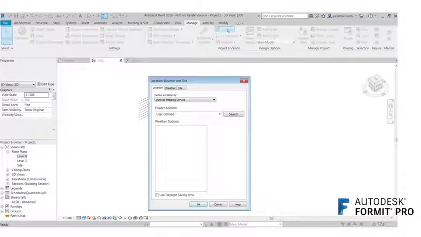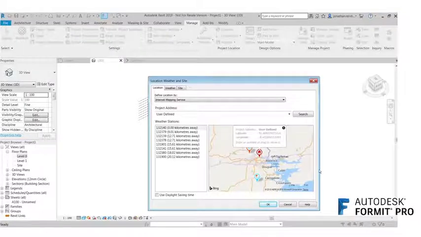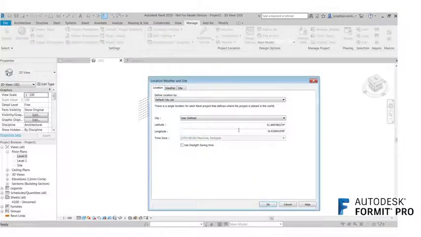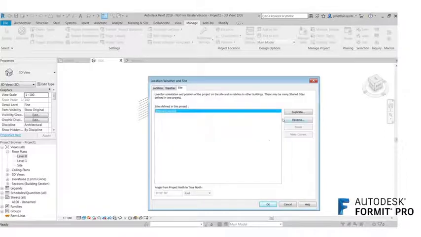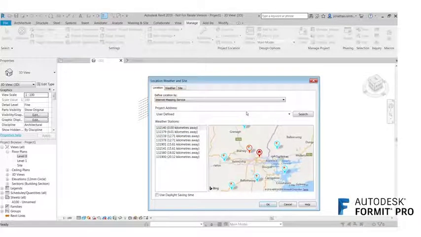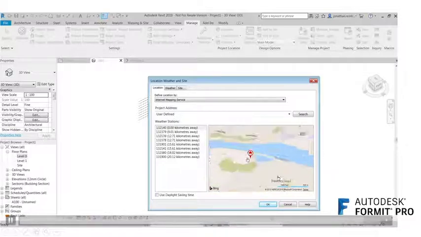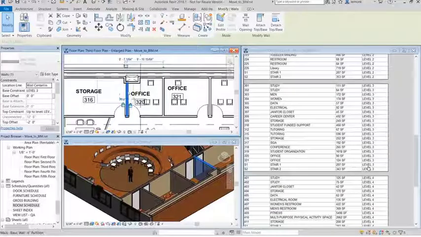And this could be a design model that's been iterated within Forma over a longer period of time. You've only focused on creating the Forma model, perhaps for presentations and client design presentations. And you can see it's brought in the coordinates from where I created that within Forma, and geolocated as well. You can see it's automatically brought in that information already. So that's Forma Pro.